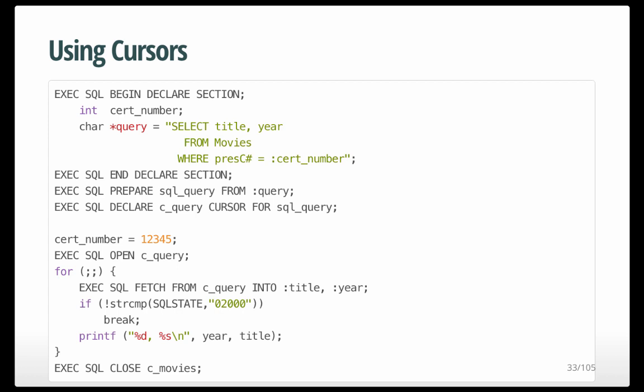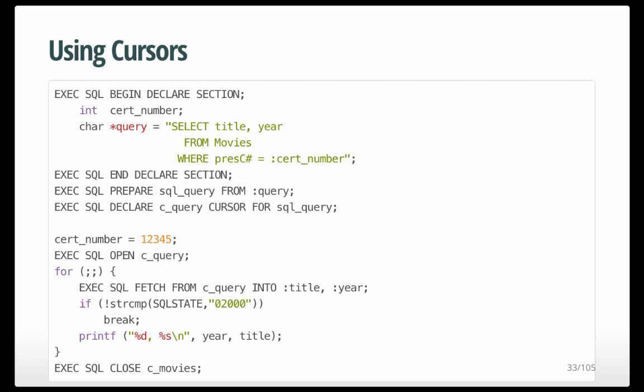All right. So now that we have the query, now we can create a cursor, just like before. Declare the cursor for some query. The only difference is that our query, instead of being a select title, year from movies right there as a literal, as a bunch of keywords, is actually this weird object, which is an internal representation of a query that was prepared earlier. The preparation, you can think of that as parsing the query. Now that we built it, we can set our certificate number, which is 12345, and we can open the query just like before.